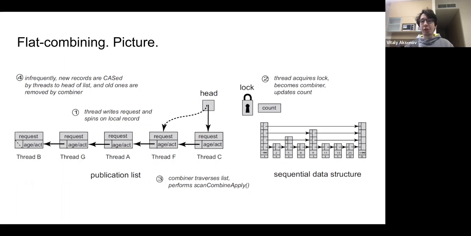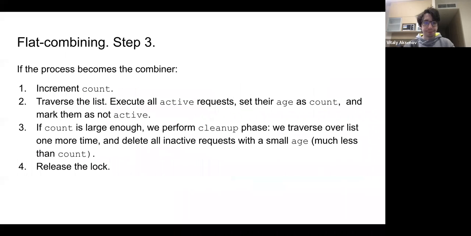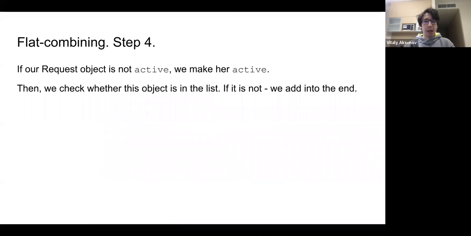It's faster by two axes. It's faster because one thread reads all the requests, and then it can load them to itself, and the other parts are all in the same cache. And the other part is that you apply them together and you can get benefit from their sequential running time.